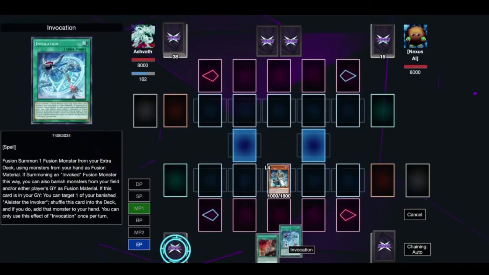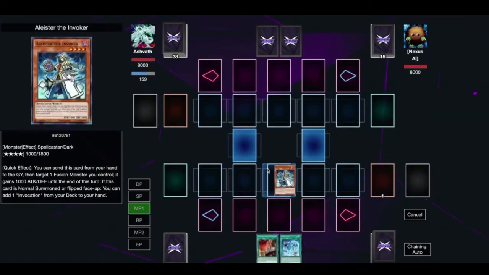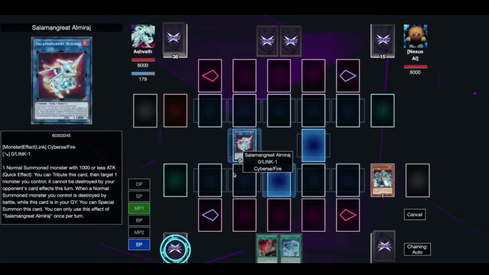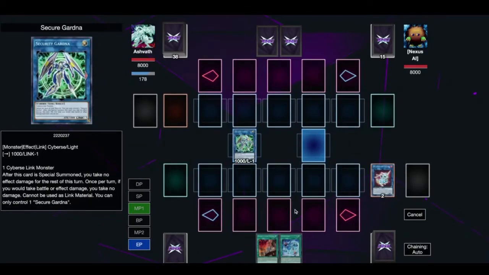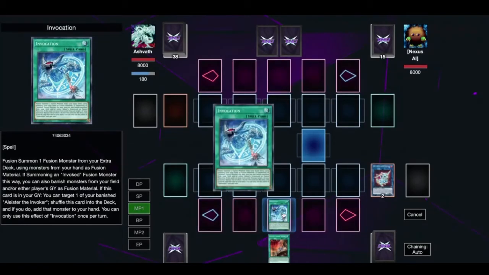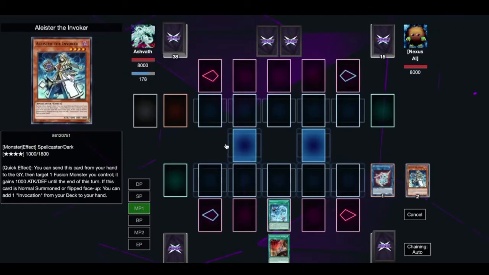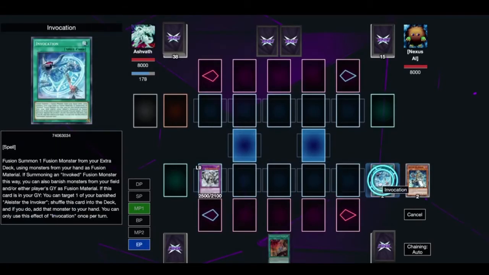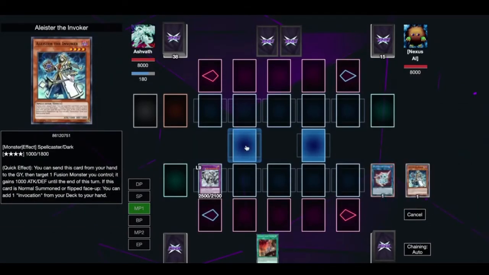So Invocation, the fusion spell. Next, you're going to link off Alistair into Salmon Great Almiraj. And now you're going to link the Almiraj into Secure Gardener. Now, since Secure Gardener is light, you can activate Invocation and fusion summon into a Mechaba. So using Secure Gardener and Alistair, you can fusion summon into a Mechaba. So notice, guys, you activate Invocation now and add Alistair back to your hand.